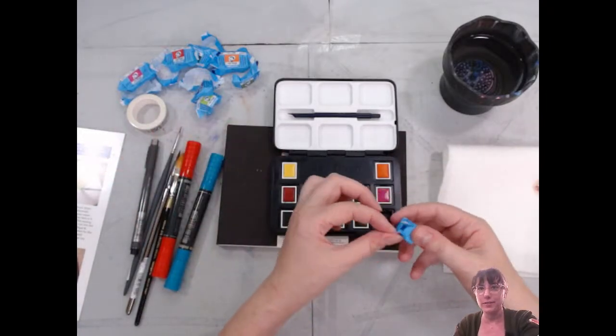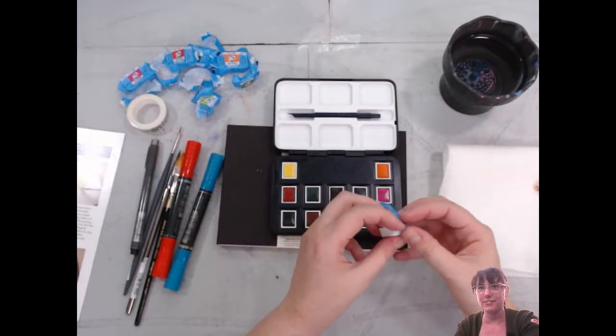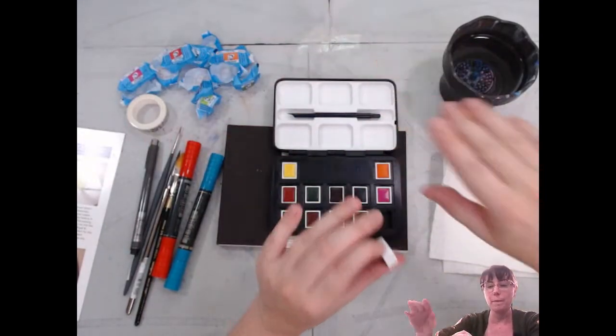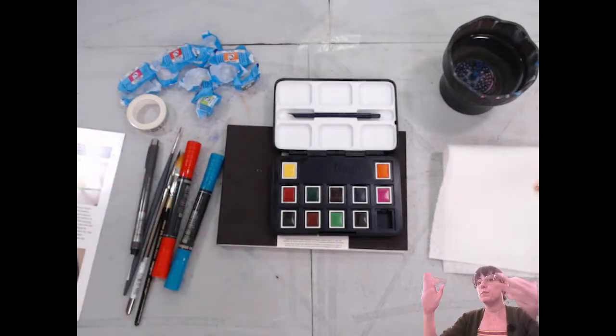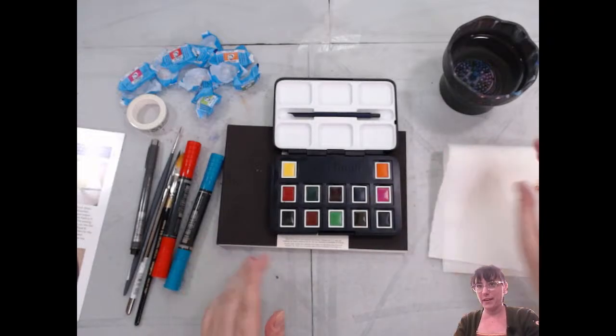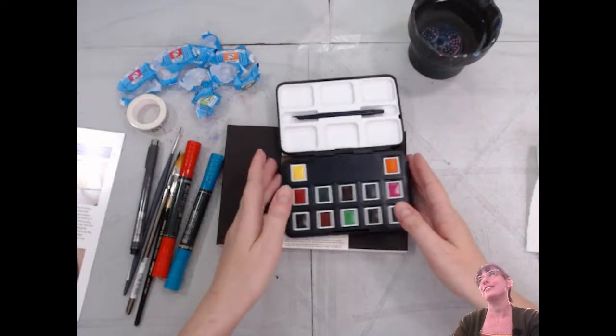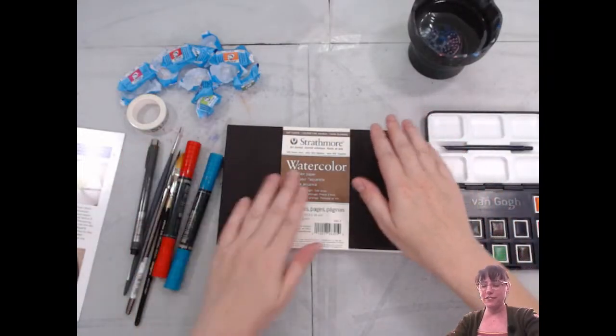I'm the super granulation apologist here on YouTube, I guess, because my use case is very different from a lot of the other artists who are painting things meant to be displayed in the home and archival, whereas I want that super granulation for my comic pages, which are going to go in a portfolio. Very different use cases.